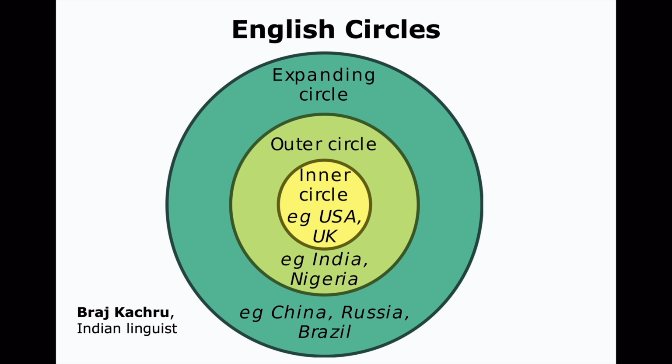This is by far the largest of the three and currently includes all the places which are not already in the first two circles. These are the EFL countries, the countries where English is a foreign language, but is increasingly seen as essential not just for survival in the foreign environment, but also for prospering in the world village. Such a diversity of speakers is reflected in the diversity of varieties of English spoken in the world.